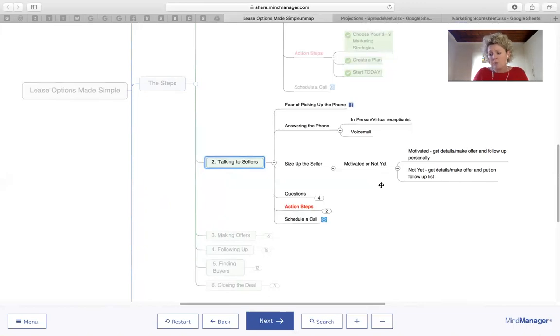Now, you will know when you're talking with a motivated seller, because they have been looking for you and they will be so glad that you found them that they will tell you everything about themselves, everything about their situation, just everything. The important thing here is to keep your expert cap on and make sure that you get the information that you need to be able to go do your numbers to make them an offer.